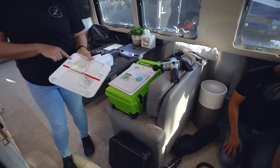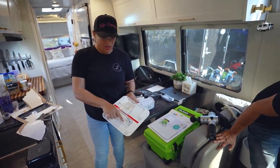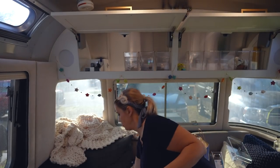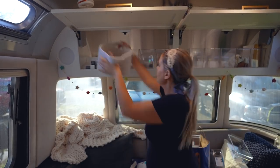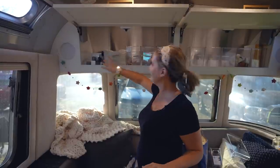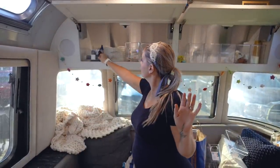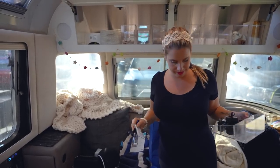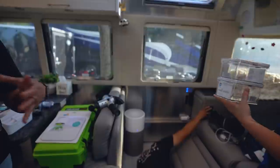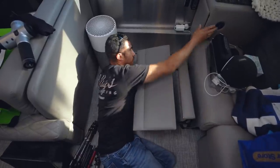Okay, nice. So you can put it on there. But I recommend using this, not that. Bye bye, camera stuff. Hello, cute diaper spot. I love it. This stuff is gonna have to go over here. Oh, that's in the truck. We need to get that out of the truck then.